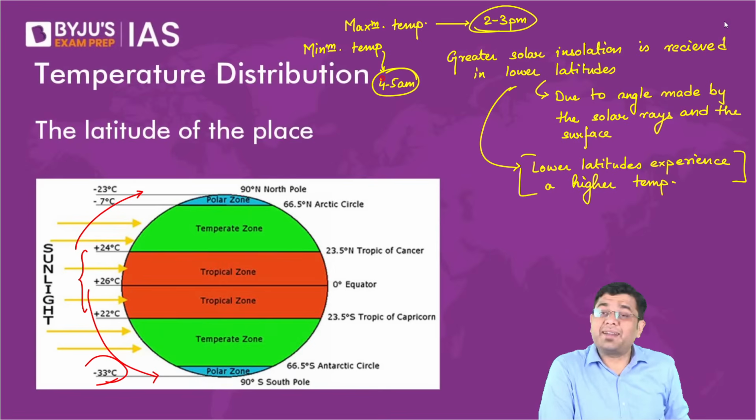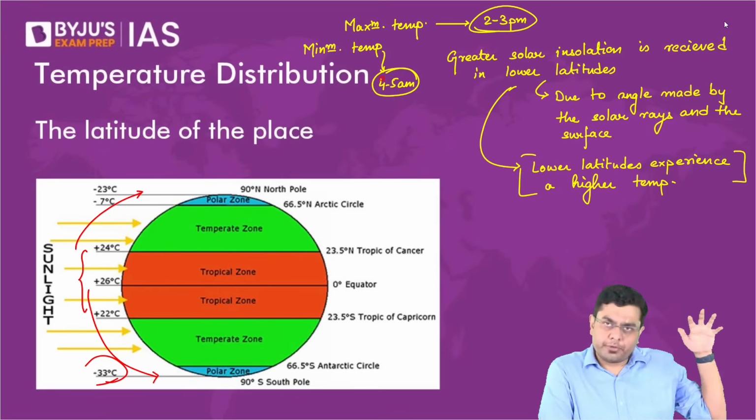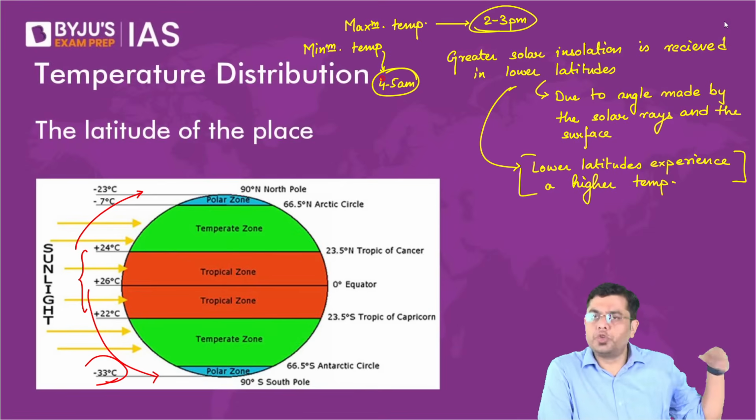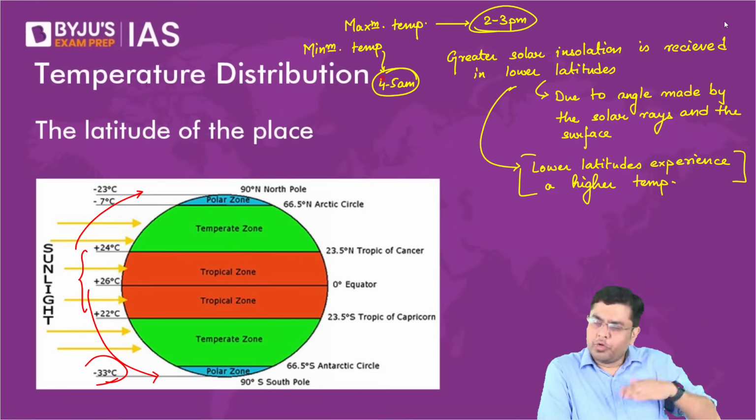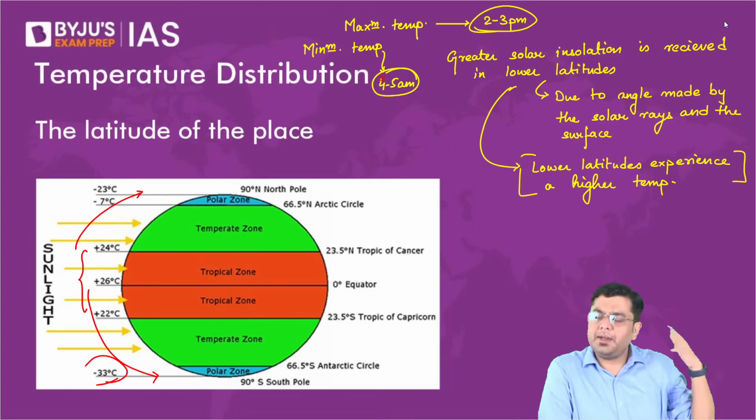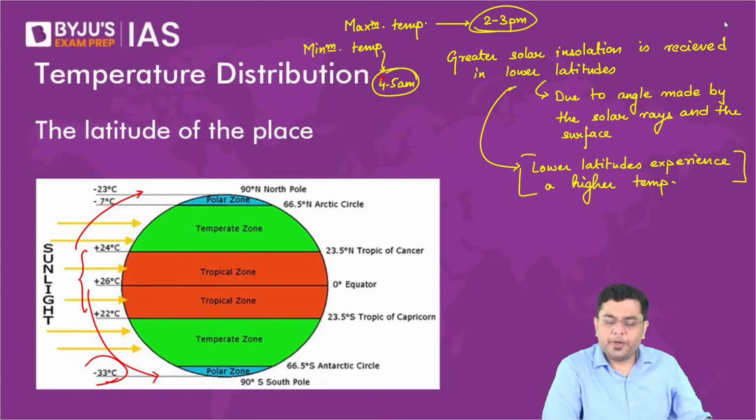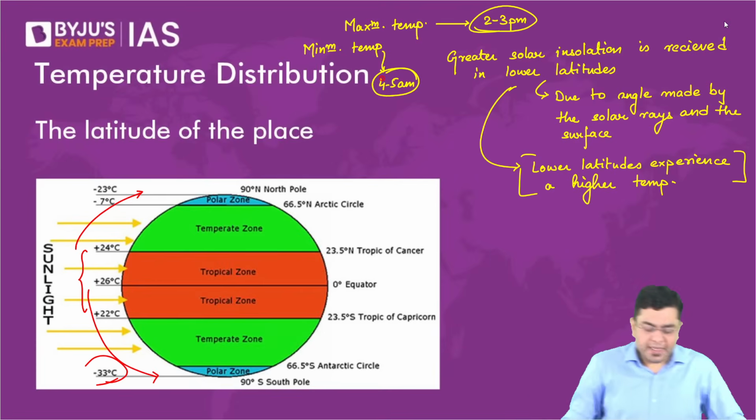Why is maximum temperature recorded at 2 to 3 p.m.? Because after around 3 p.m., or sometimes 3:30 p.m., that is when the cooling action begins. That is when the power of the solar insolation starts reducing as the sun continues its downward motion overall. So throughout the day when it has been heated, the maximum temperature of the air and the ground surface is attained somewhere around 2 to 3 p.m.